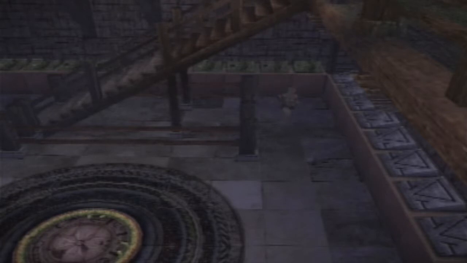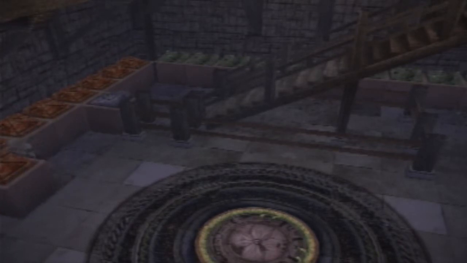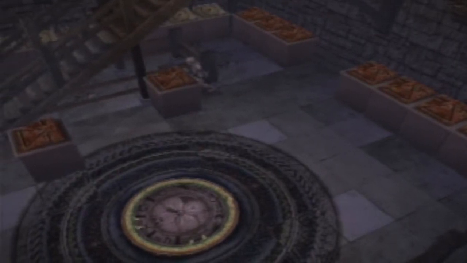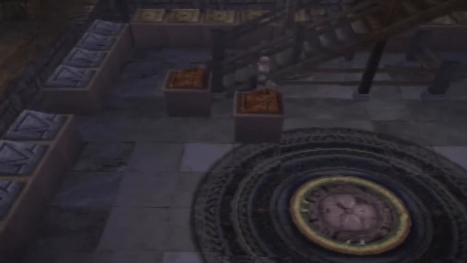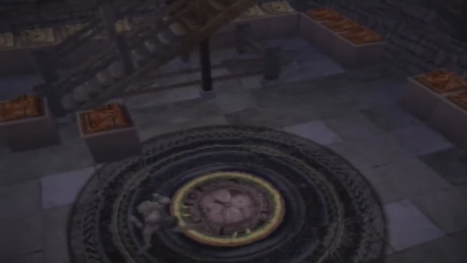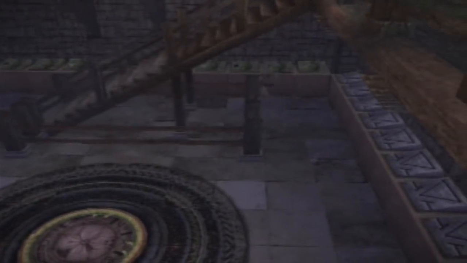There we go. Oh, puppy! Sorry, so sorry, puppy. Come on, keep pushing. There we go. Now I push this way. The riveting gameplay of Haunting Ground. I'm pushing this the wrong way. Wait a minute. I almost fucked this up.